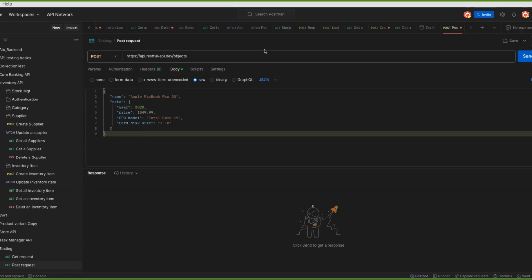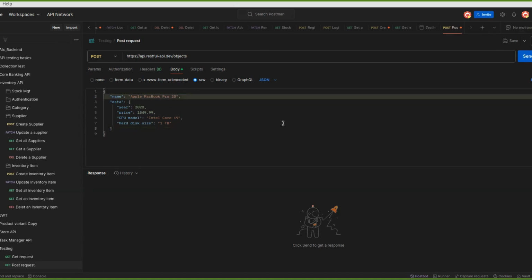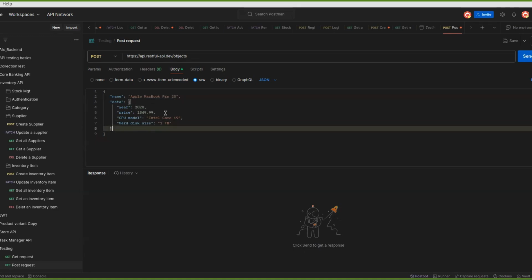So the next thing now, as a tester, this is one of the things we'll be doing. You try some edge cases: what if I don't send the name? What if I don't set the year? What will happen? Will it give me an error? Will it still go through? These are the different scenarios we'll be testing as a tester. So this is where your curiosity comes in, your creativity, and other soft skills as a tester.